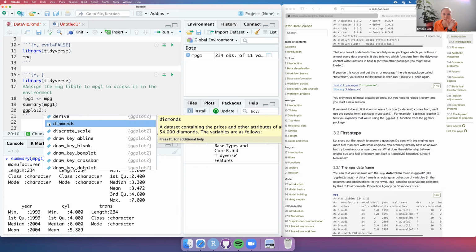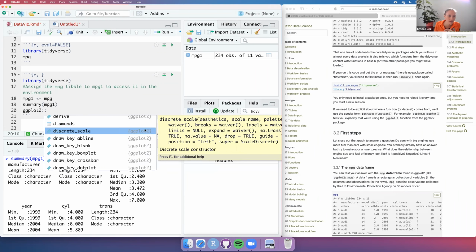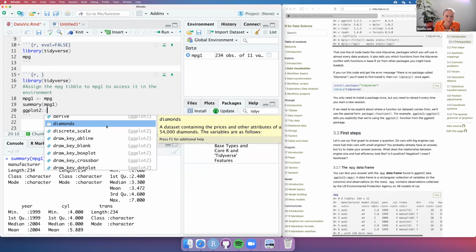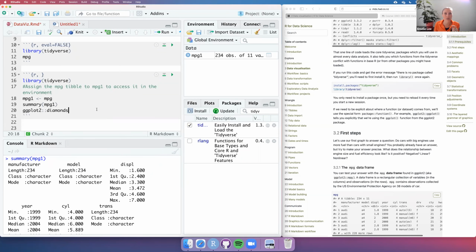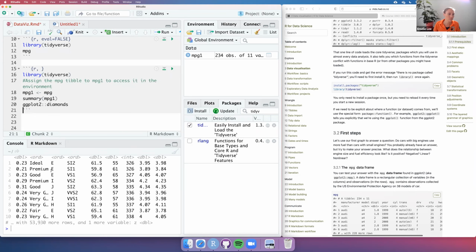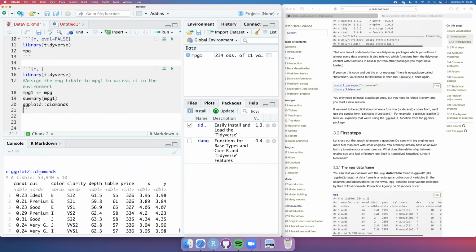Okay, and it comes up with a little description here, a data set containing the prices and other attributes of, and then it's cut off, 54,000 diamonds. The variables are as follows, and you can expand that if you want to. But what if we just do ggplot2 diamonds, and then if I run it in the console, it pulls up that diamonds data set.